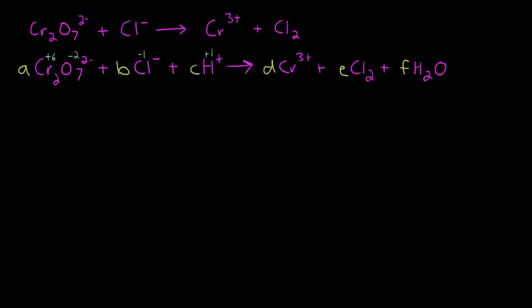Chromium in the 3+ oxidation state has to be a +3. Chlorine gas, chlorine is usually -1, but here we have two chlorines together to form a neutral molecule. So chlorine is in the zero state. And with water, we have oxygen in the -2 and hydrogen in the +1.